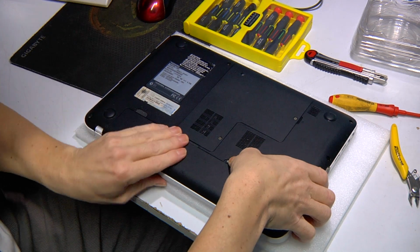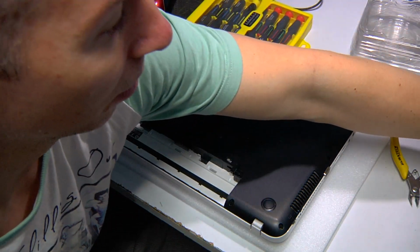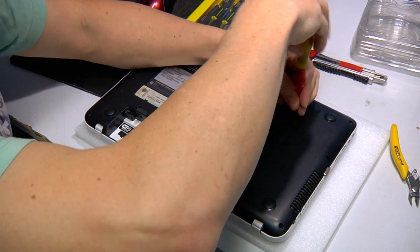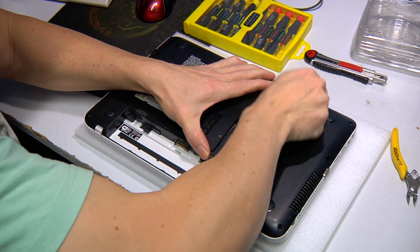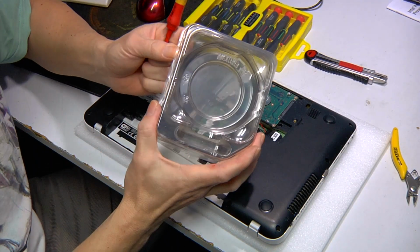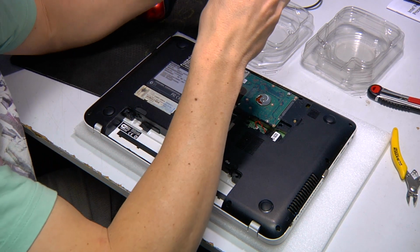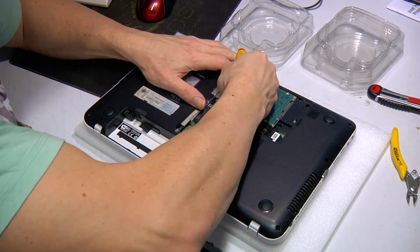So the first thing always is to remove the battery. So I'll just remove the battery, get that out of the way, and next thing will be to remove RAM, hard drives, anything that's easily removed. Put it aside. Alright, so it's important that you start putting your screws into containers. So there's one screw here, and that hard drive just pops back.